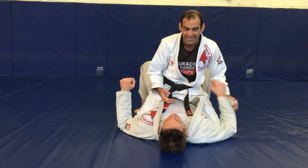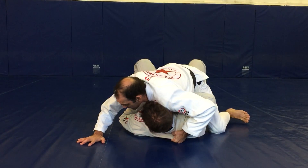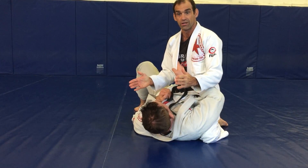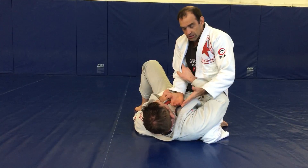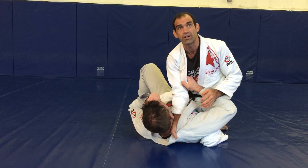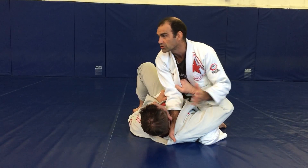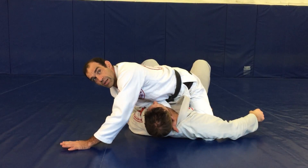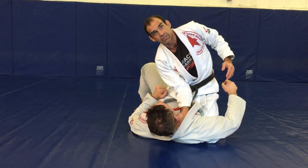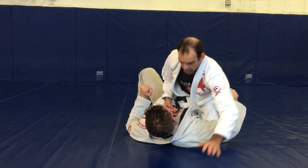It would be easier if I'm battling here, getting his gi loose, and in the process I kind of move myself into a little bit of a diagonal like this. Now this arm is naturally a little closer to this side and it's easier to come right in here and have good positioning of my blade right away. I'm also turned a bit so I feel less susceptible to rolling, and I don't have to compromise my position as much to turn my blade.